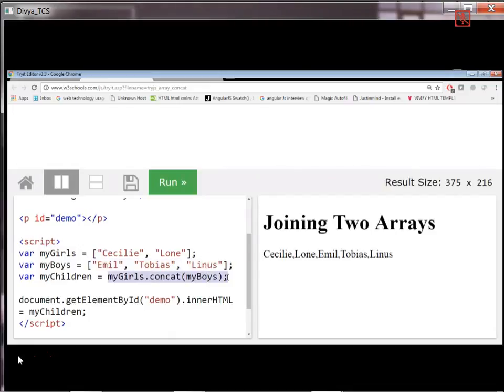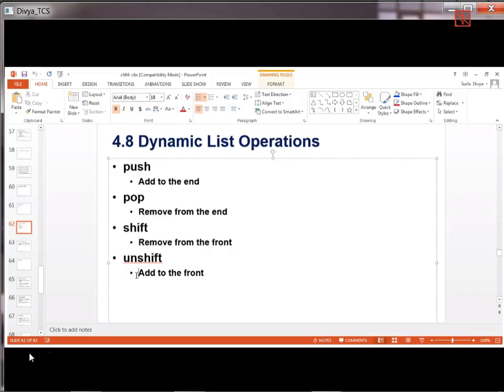So this is the syntax. You got a complete list of the array in my children that you are printing using this. The front, and add to the front.